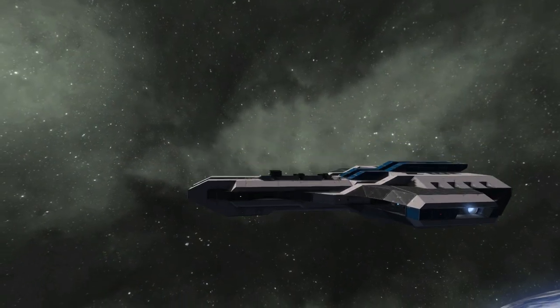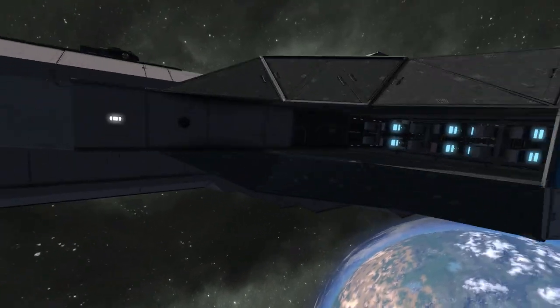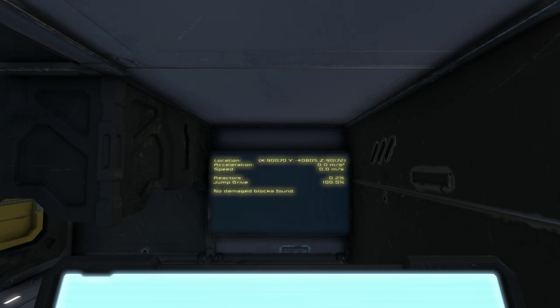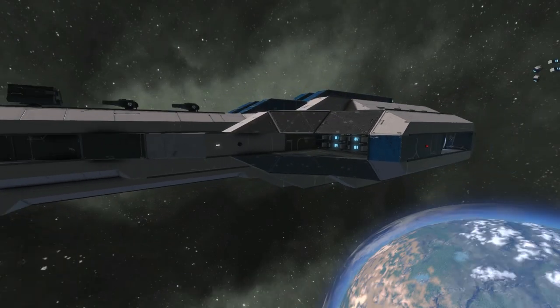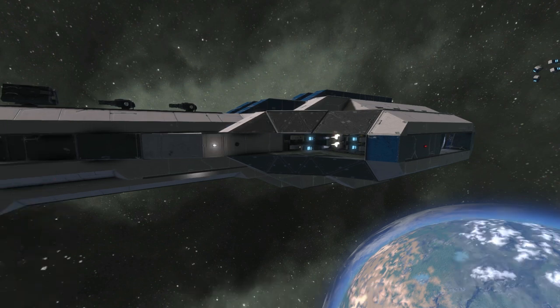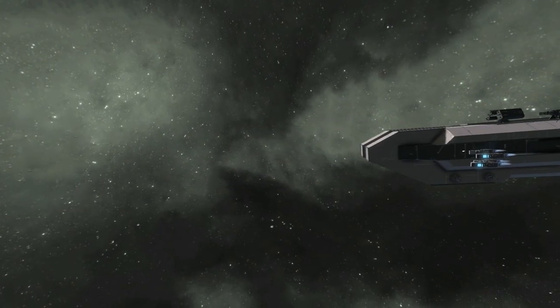Okay, so we're now back with a missile test. I'm sat in that cockpit here. We're going to fire them. Ready? 3, 2, 1, go. Nope, I pressed the wrong button again. Whoops. Well, hey. Right, let's try again. 2. Okay, some are away. There we go, the first batch are away.